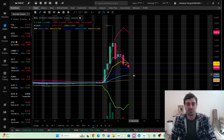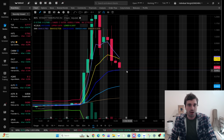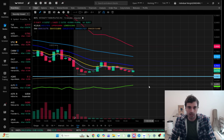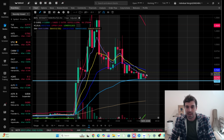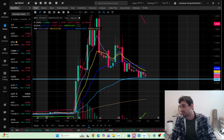I personally think this is a very nice company with a solid uptrend coming into this area. Just watch your key levels. Where is massive support? 64 cents here where we break out, retest here. I would be watching that 64 cents area along with the 15 minutes showing a monster area there. Everything looks really good as a buy literally right now. And if it breaks that, I would say stop down in here and wait for that EMA 200 on the 1 hour. INTS is a really good company.